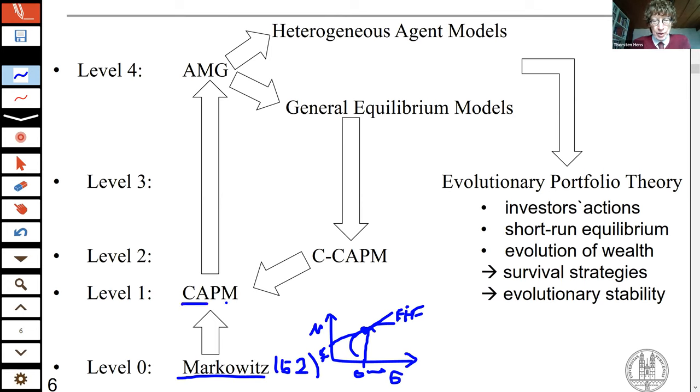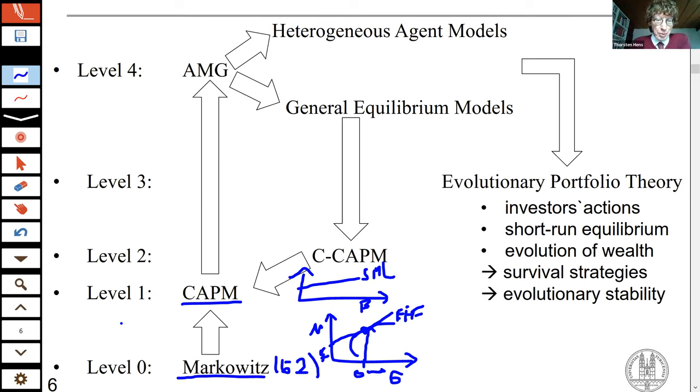So what was the next step? The next step was to say, well, this is a clever suggestion. However, what happens if everybody's doing it? Do we suffer from crowdedness, for example, if everybody's doing the mean variance optimization? And the answer was the capital asset pricing model. If everyone is doing the mean variance optimization, what you get is this line, the so-called security market line, where the risk is now measured as the covariance to the so-called market portfolio, and you only get rewarded by the higher risk in terms of the market portfolio, the so-called beta coefficient.